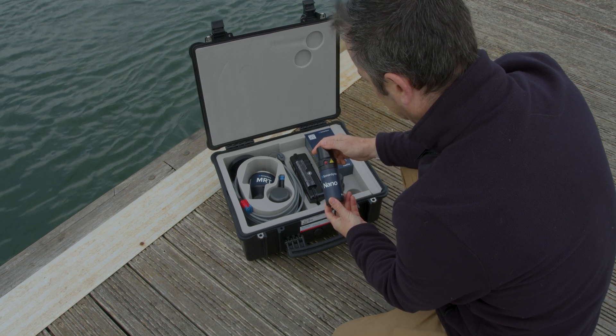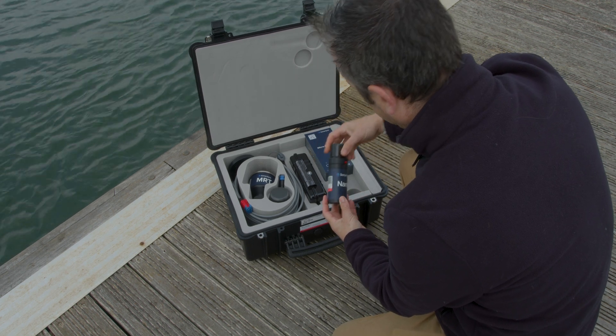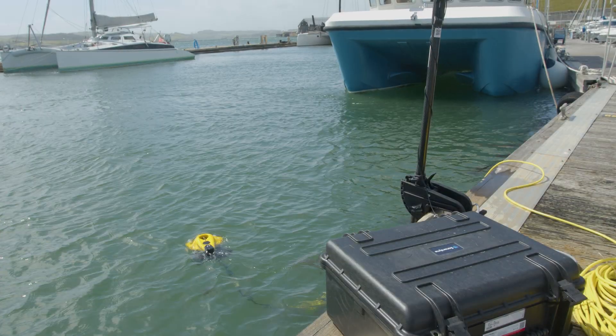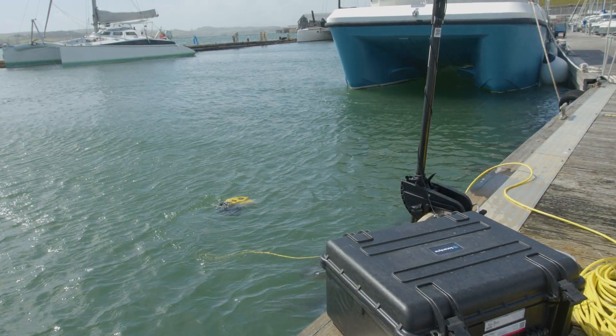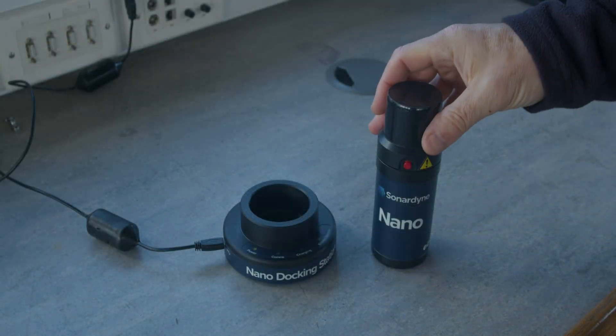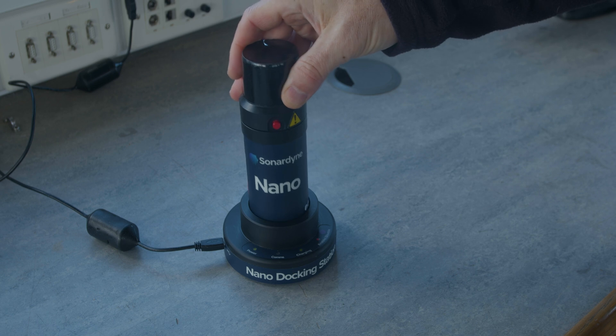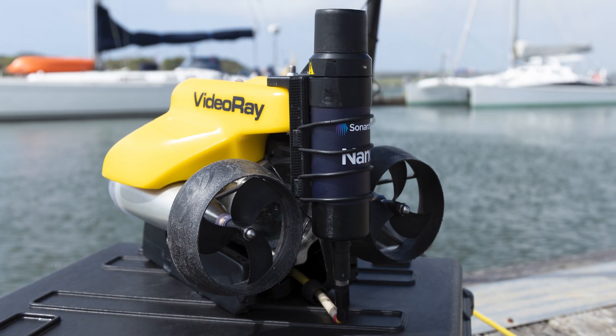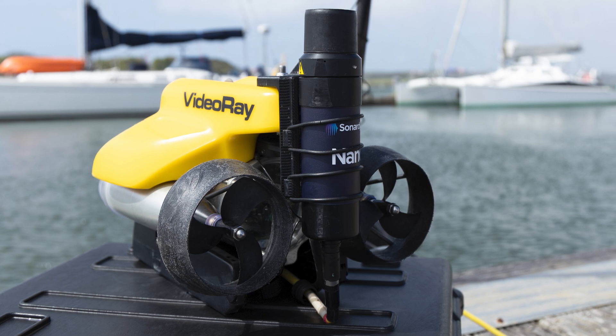All our new nanos give you over eight hours of continuous tracking at a one second update rate, down to 500 metres depth. They're fantastic for high elevation tracking with integrated pressure sensors. To charge them up, place them into the docking station and plug this into the box or a wall outlet. We also have a cabled version for more permanent installations.